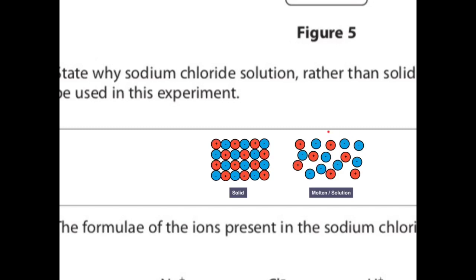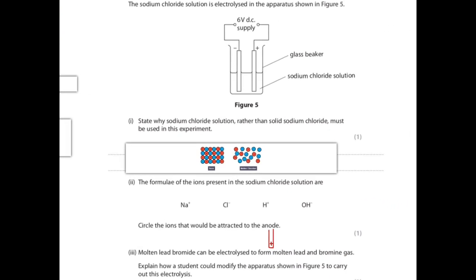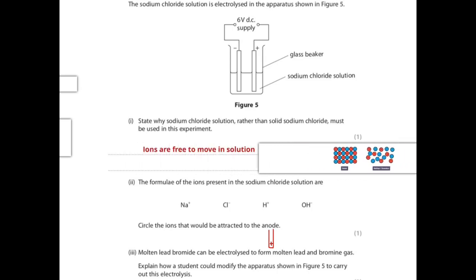But when they're dissolved or melted, the ions are separated and they're free to move. And then they can conduct an electric current. So for the question "state", just say the state. You don't have to explain anything. Why sodium chloride in a solid state will not work, but will when it's in solution? Quite simply, you just say ions are free to move in solution. That's it, they're free to move. It's a very popular question.